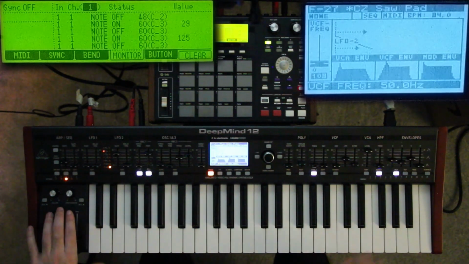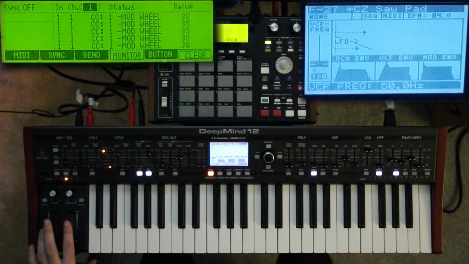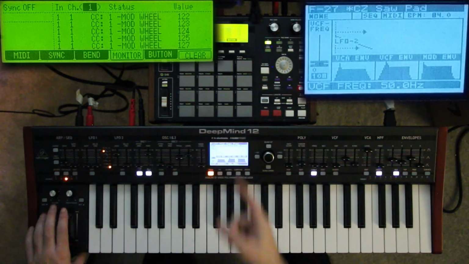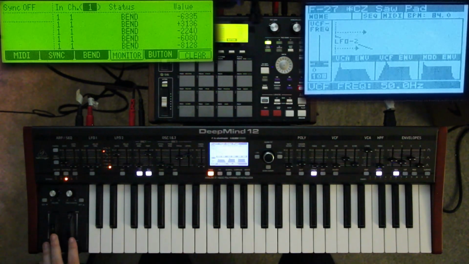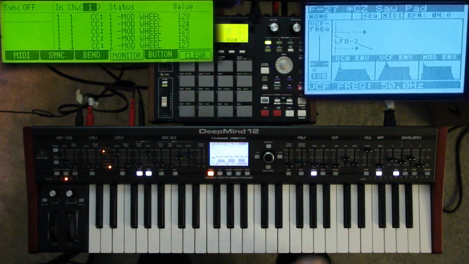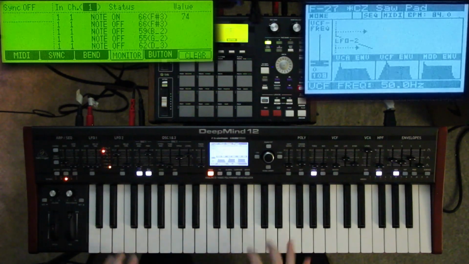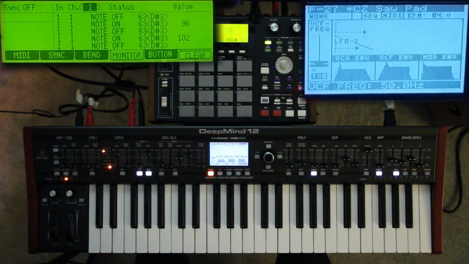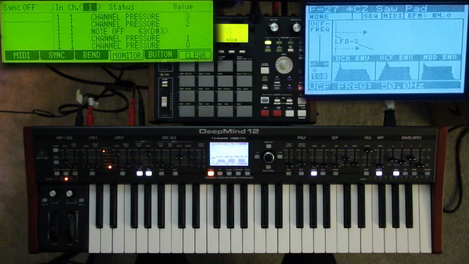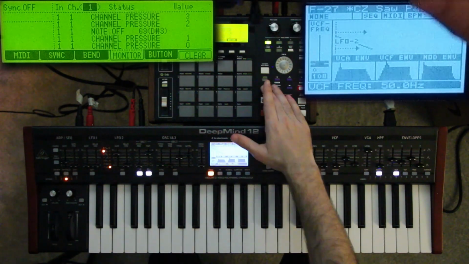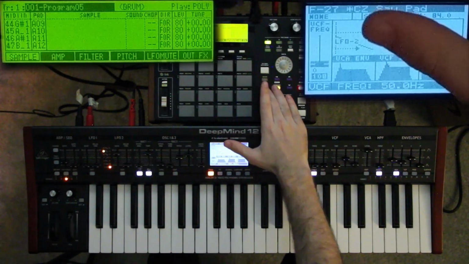And it's not just information from the keyboard. Here I move the mod wheel. You see it goes from 0 all the way up to 127. The pitch bend works a little differently on the MPC, but it's the same thing. It's all MIDI values. So it's more than just play this note. It's this velocity, and if you have channel pressure, which is aftertouch, and all sorts of things, that's what it looks like. That's what you can visualize it as, right?